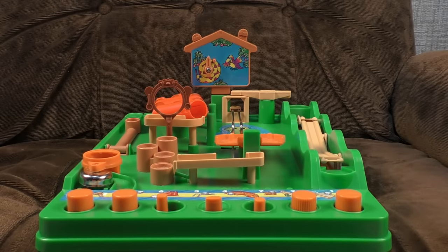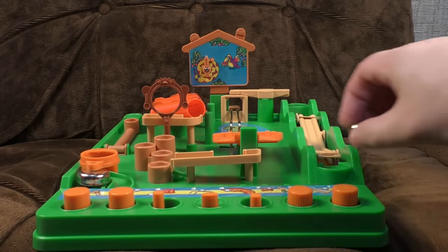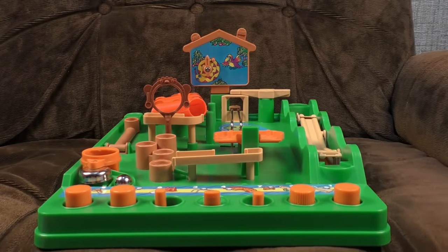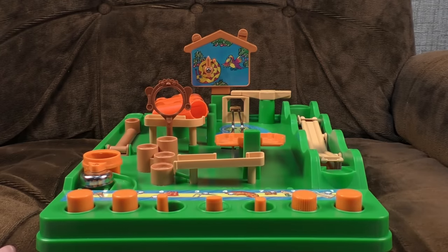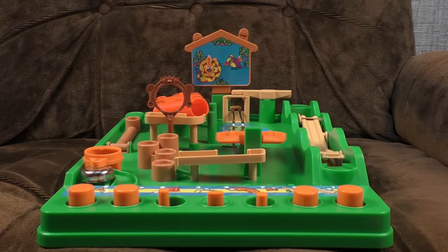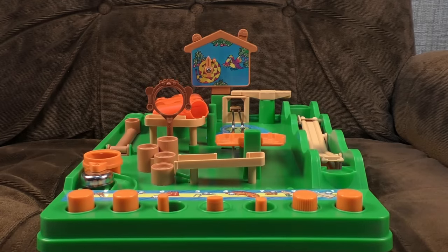Well, actually maybe that's Kongman, which is more visually impressive and has motors in it. Anyway, that's not relevant to what we're looking at today. This is a game where you have to get your little ball bearing from here to there and ring the bell as quickly as possible. It's basically an assault course for a bit of metal, and it's been in continuous production as a toy for the last 42 years. The first versions were produced in 1979 when it was called Run Yourself Ragged, which is not a very good name compared to Screwball Scramble. It's been sold by a lot of different names in different countries, but Screwball Scramble is the most common.